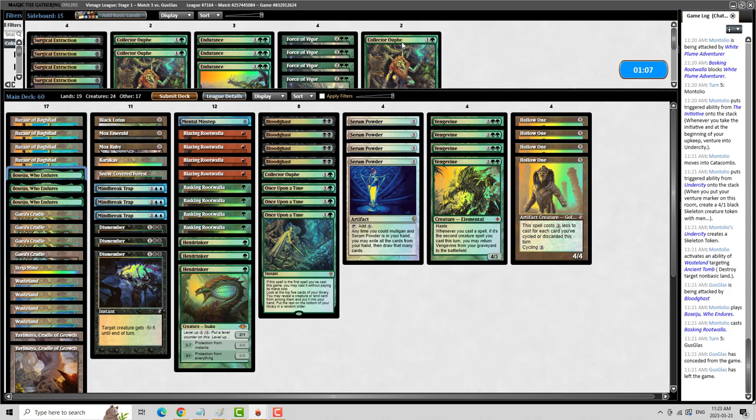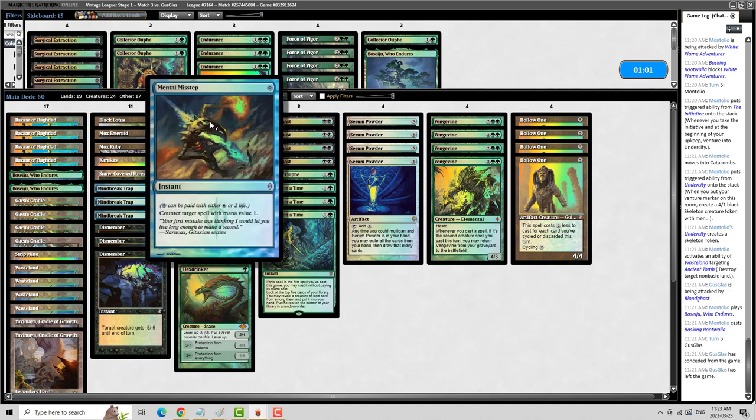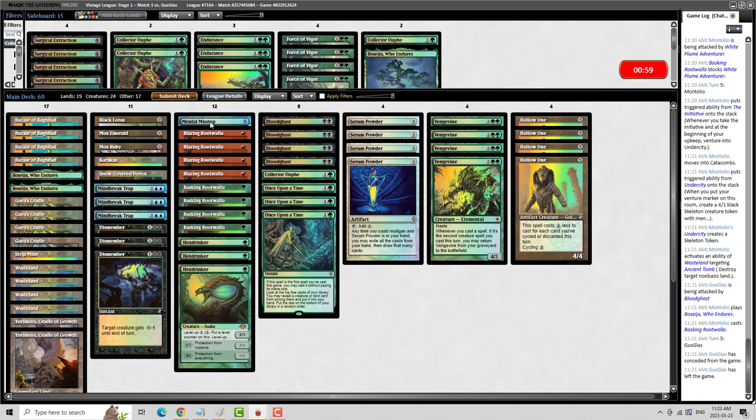I also don't think Basking Rootwalla is very good against what my opponent's doing. Misstep does hit Swords. It has minimal value in this particular matchup, so there is an argument for taking it out. But I do think my opponents run Swords to Plowshares mostly, so I'm going to do this.